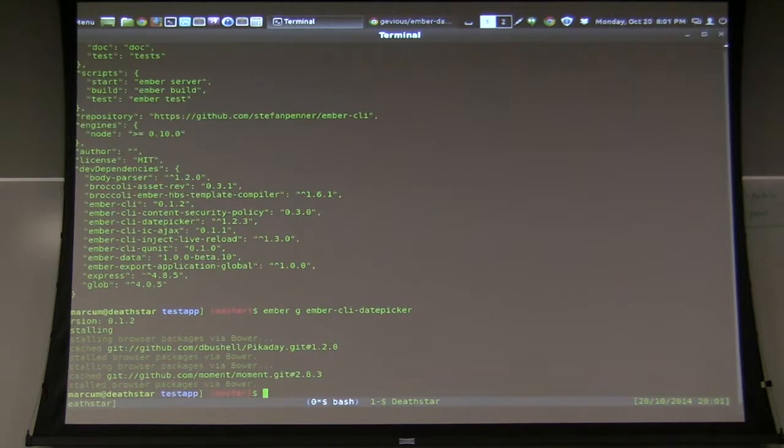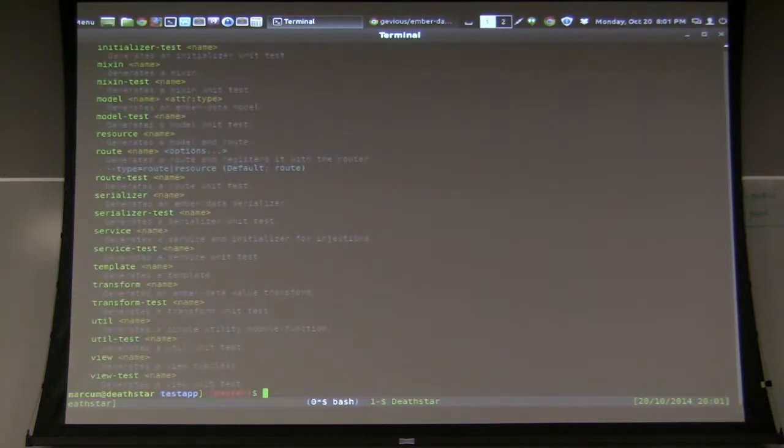How many people have used Ember CLI so far with the generators? You know, a little bit. So the G just stands for generate, and let me get a list of them all. So these are all the different kinds of modules that are in an Ember app. So you can have a view. You can do ember generate view, and you can give it a name, and it generates your files for you. Real awesome. So the one we just ran, ember generate, basically just runs the setup script for this add-on, and I'll show you what it does.